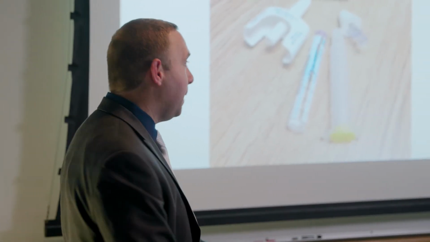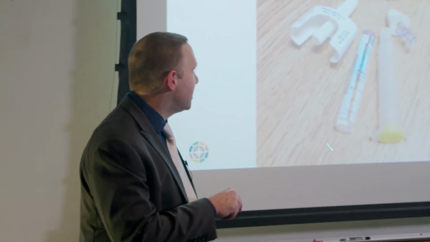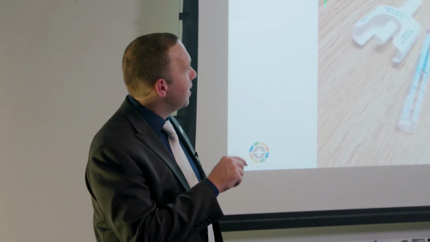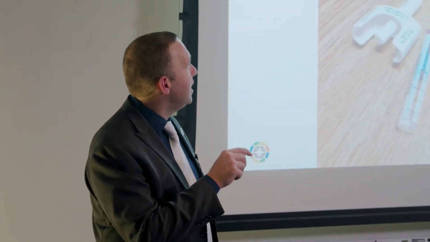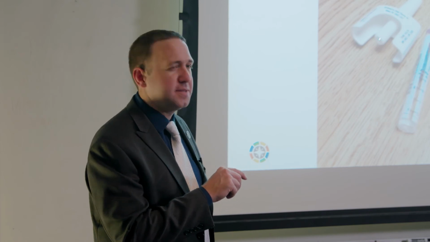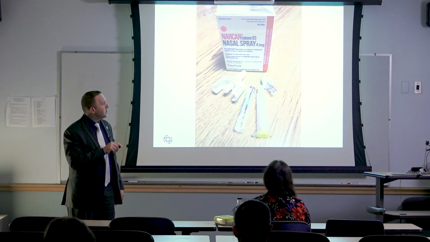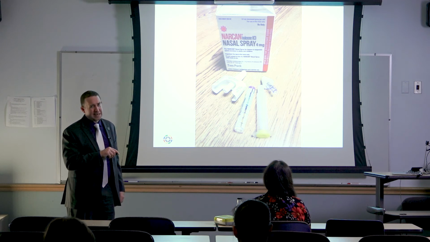Now, I don't think this law is written super well. I don't think it's well operationalized, but that's the law. And so this is what Narcan looks like. This is the 4 milligram spray. This comes with 2 in the pack, and the whole pack costs about $75. These generic vials of Narcan, they're liquid. This vial is about $1.